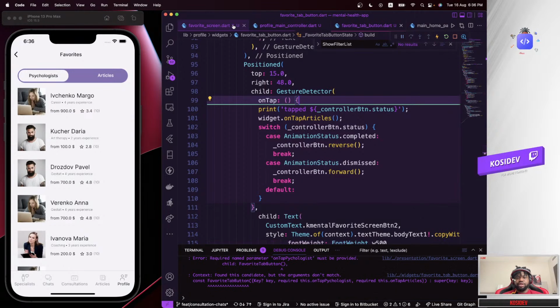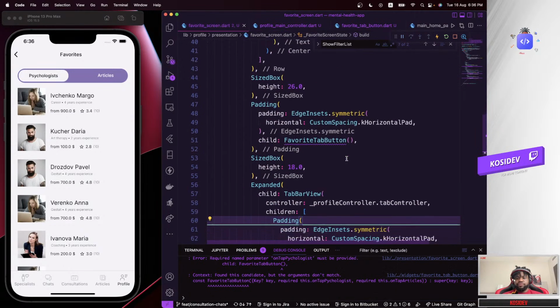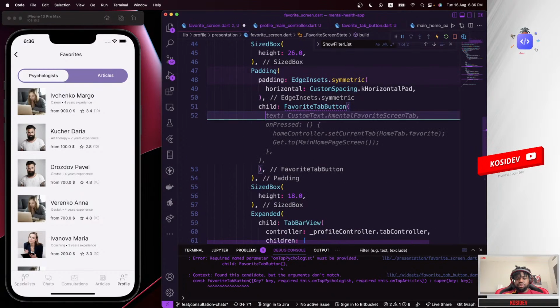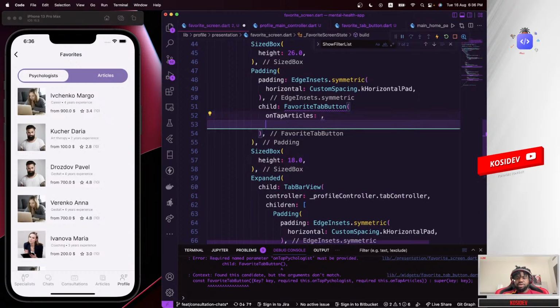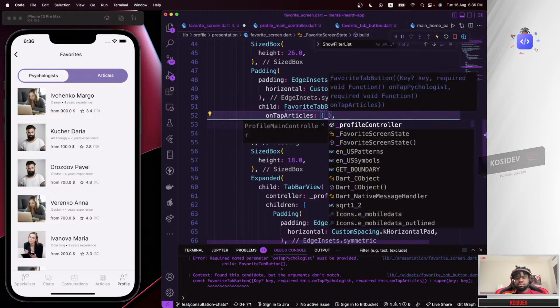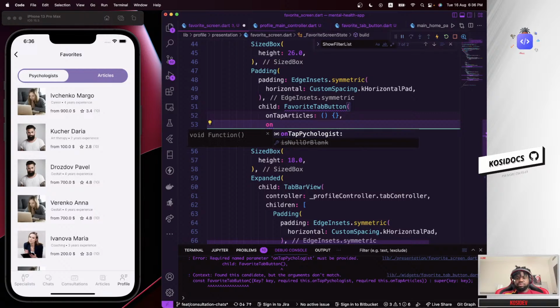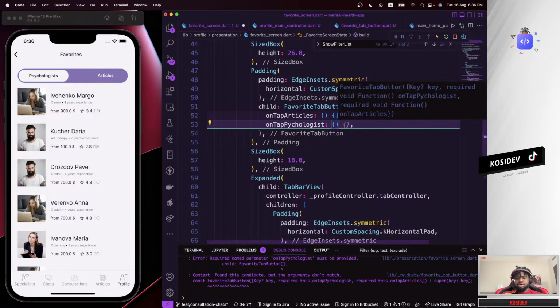So we are going to have an error right here, which we need to fix. This should have two functionalities. So one should be onTap articles, and the next one should be onTap psychologist.